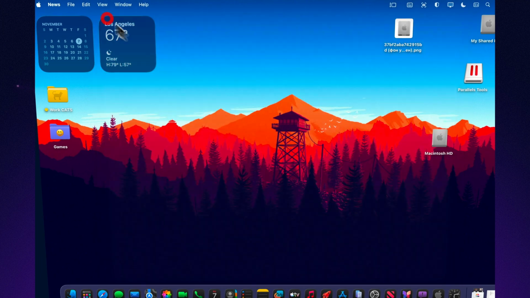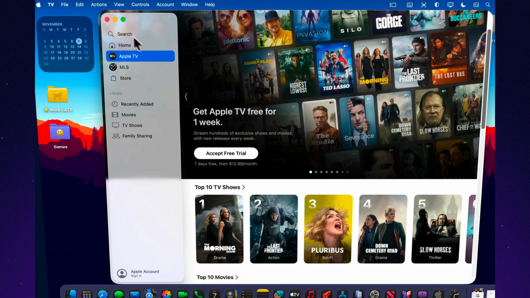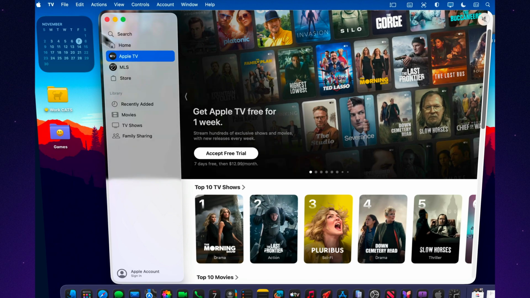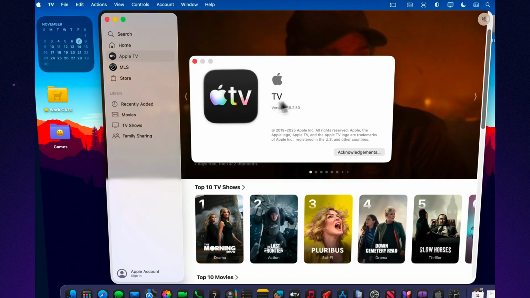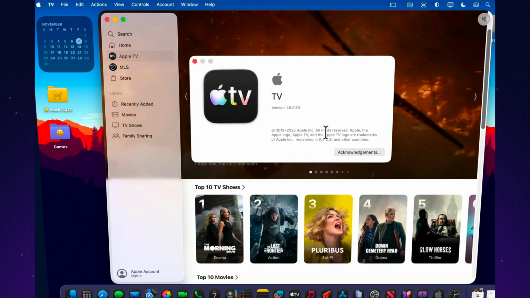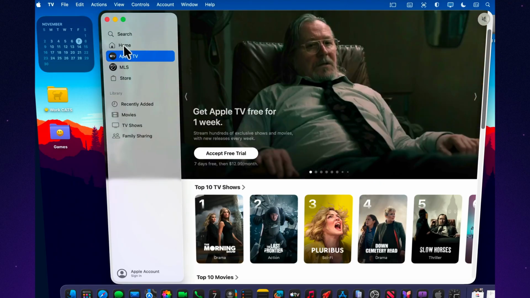This makes browsing headlines and categories feel more intuitive and less cluttered. Apple TV app. All mentions of TV Plus have been replaced with Apple TV. The rebranding now matches the naming used across iOS and tvOS, giving the entire ecosystem a consistent look and feel. You'll also see the updated name reflected across menus, settings, and system dialogues.